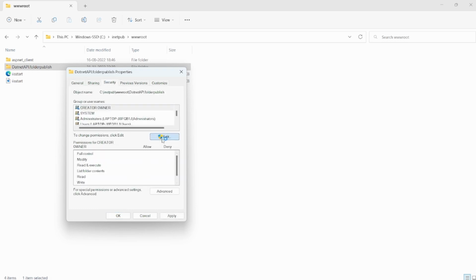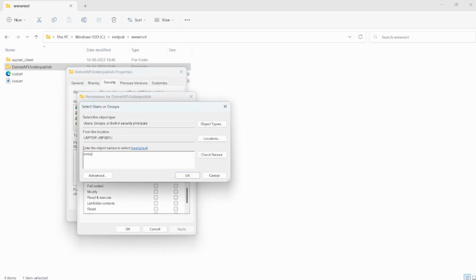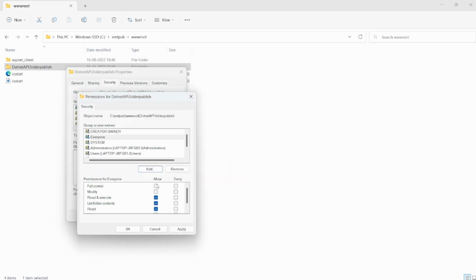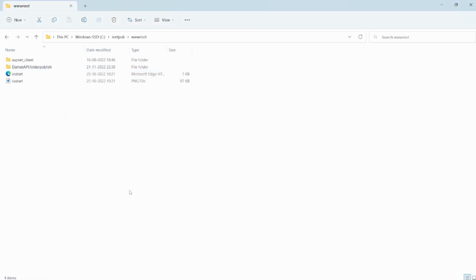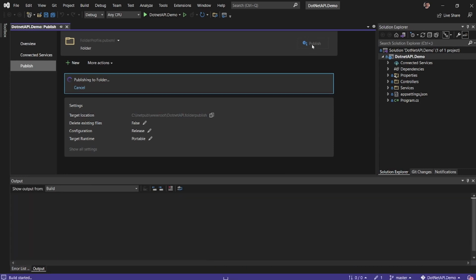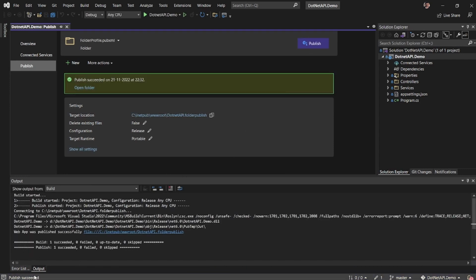Just to be on the safer side, I will say everyone and give everyone write access for now. Now if I do a publish again, it should ideally build. Yes, it is publishing. Now publish is successful.